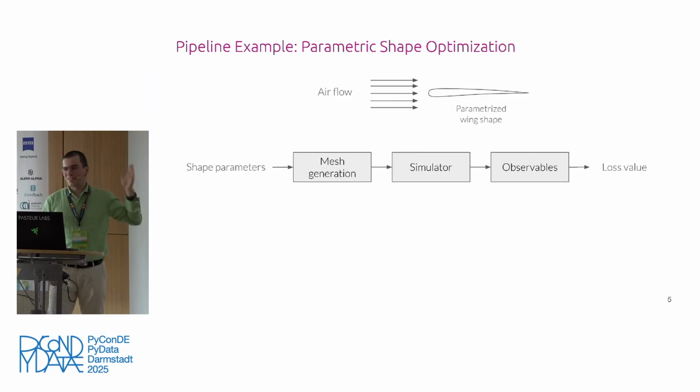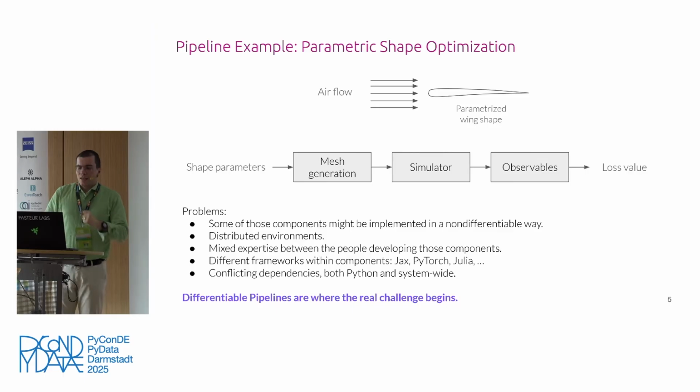So this looks really simple, really linear, and also, I mean, not linear, but linear like it's a line, not these linear functions, right? And it will be nice to just calculate then the derivative of that loss value with respect to the shape parameters, and then how should I tune my initial parameters in order to get a slightly better wing, and do this iteratively, and you get your optimized shapes. And as I said, this is ideally true because in practice there are a lot of challenges, and I want to go through some of them. I'm sure though you can get a dozen more by just thinking a few minutes. But these are the ones that are closer to my heart.